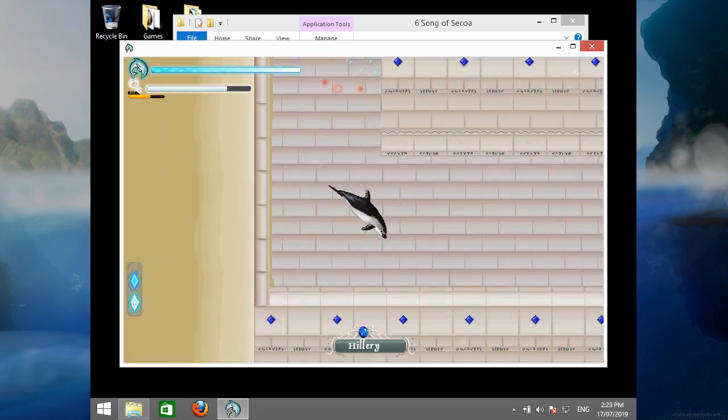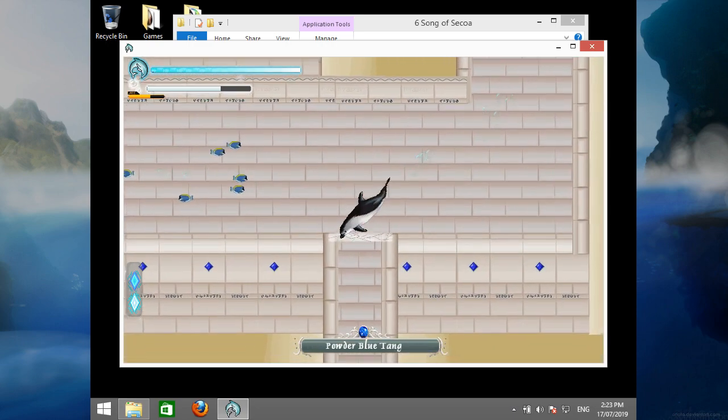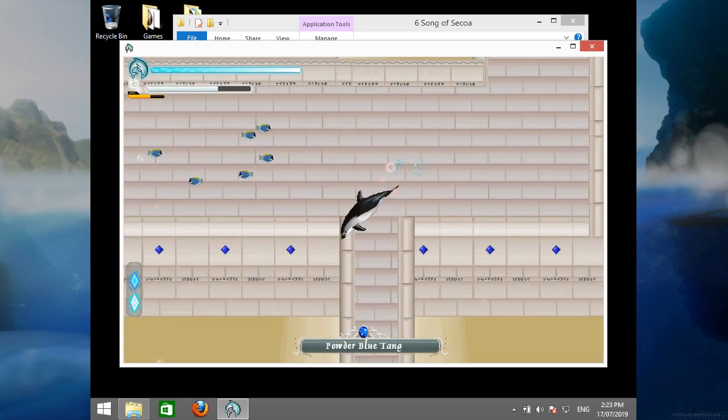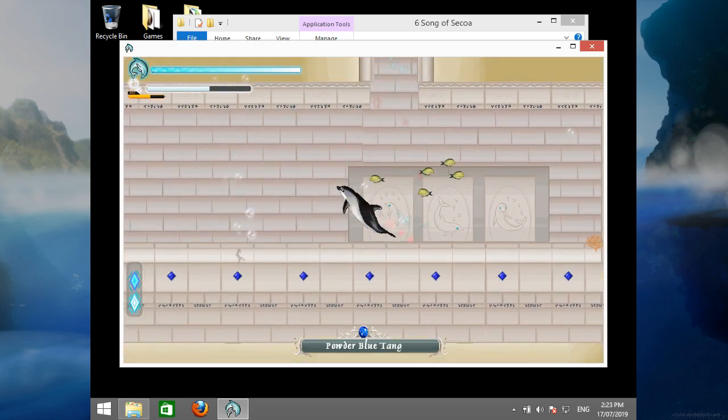Sounds easy. So we seem to be in an Atlantis-like area with this architecture down here. That's pretty cool that the game starts you in Atlantis and these dolphins just live there.